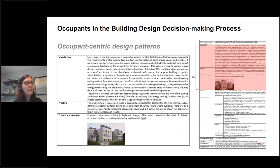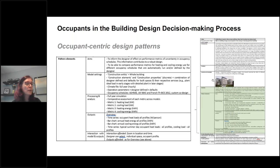Important parts of the problem statement include the context in which the pattern is inserted, the context in which a decision needs to be made, a synthesis of the type of problem being dealt with, and an example showing where the pattern can be or was deployed — considering the relationship with occupants, building performance simulation, and design practice. The solution space of the pattern includes aims from a building performance simulation perspective, model settings for simulation, and process and analysis involved in the use of simulation, together with relevant outputs and interactions with the model.